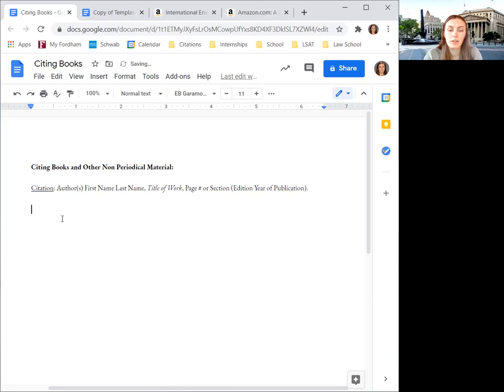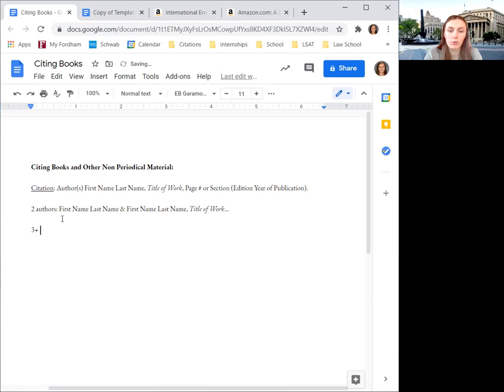ending in a period. If there are two authors, separate the author's names with the ampersand symbol. So it would be first name, last name, and first name, last name, and then title of work, and continue the citation.